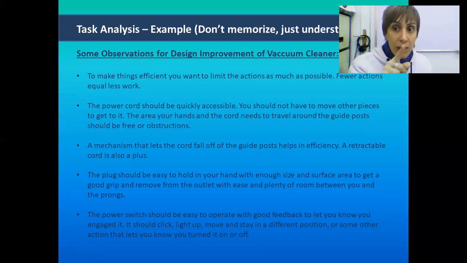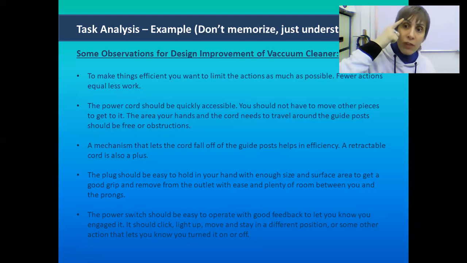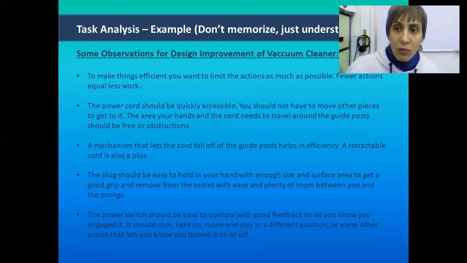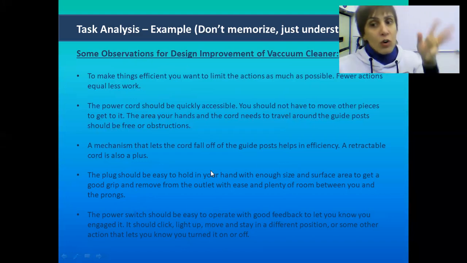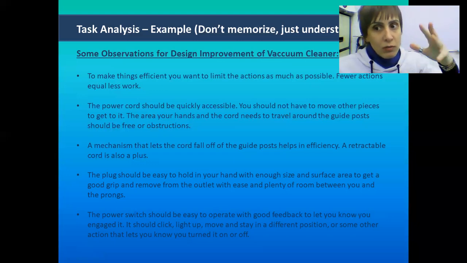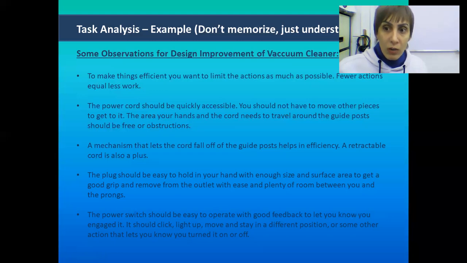But when you read the task steps, the human machine touching points, and the actions you wrote, then you have to think, okay, now what are my observations? And write them down. So that later, when you have to solve the design problem or problems, you have a clear understanding of what needs to be solved. For example, I have to make this easier, or reduce the complexity. You need to have everything written down before you start designing.